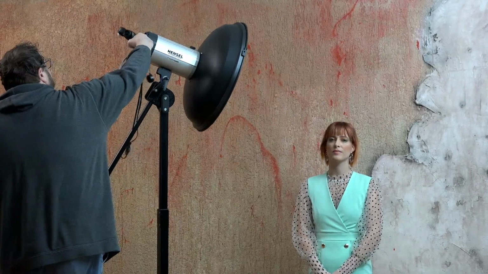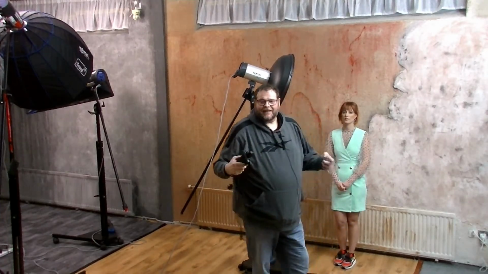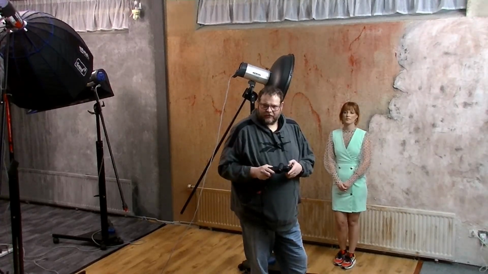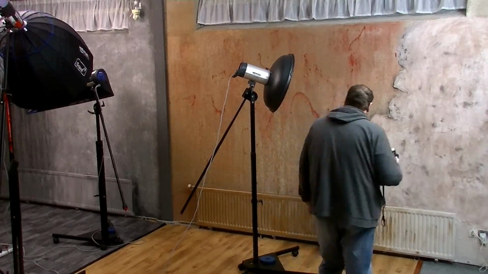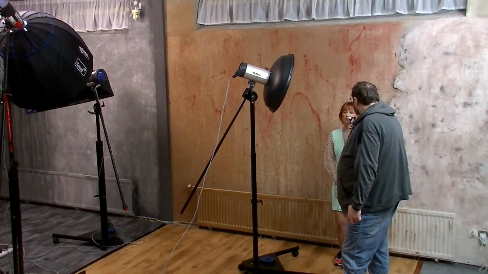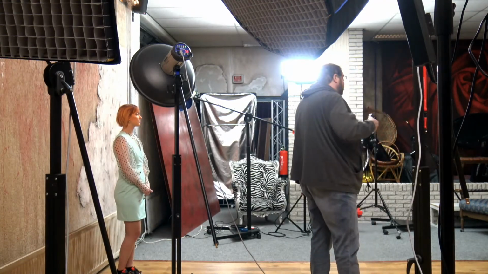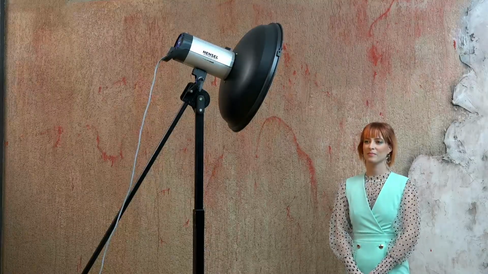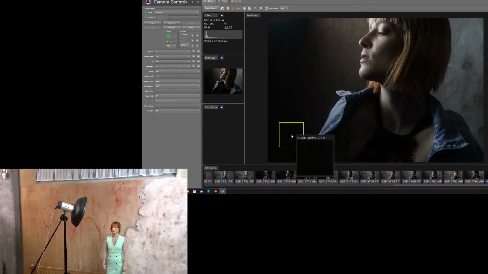Let's go down to the lowest setting because I don't want a lot of depth of field in this case. And by going to the lowest setting on the strobe, you have less light, so you can shoot with wide open apertures. On my camera I can even go down to ISO 50 if I really want it, but in most cases, on the lowest setting, these heads will have more than enough to give you like f4 or sometimes even 2.8. And in this case, f8, because I'm using the beauty dish. And the beauty dish really channels that light, so it gives you a lot of light. So on the lowest setting, f8. We have to work with it for now. Okay, so I'm going to set it on f8.